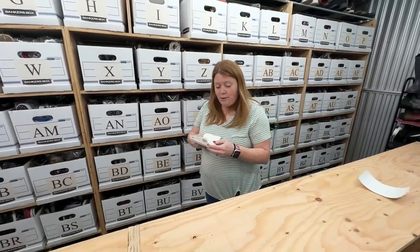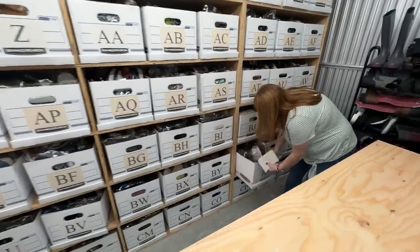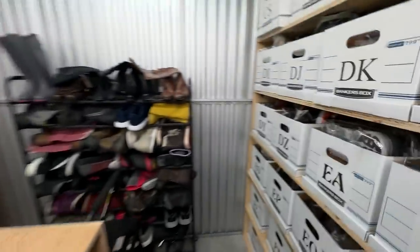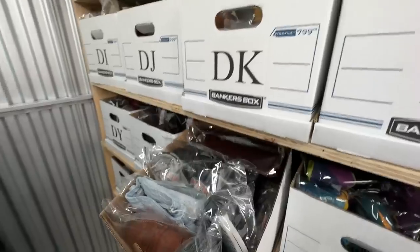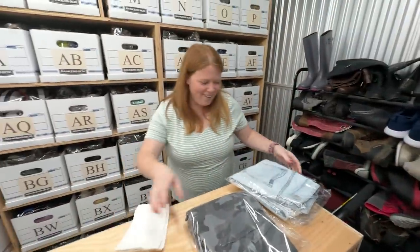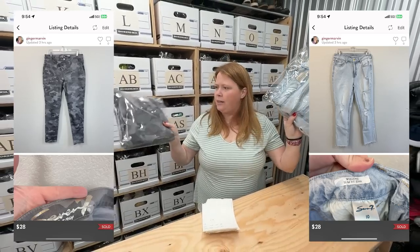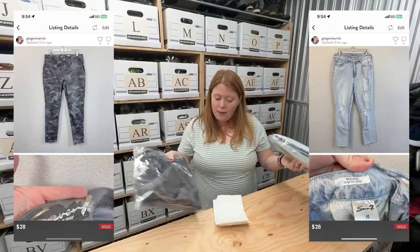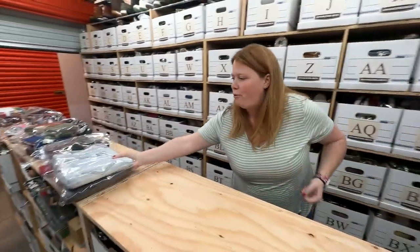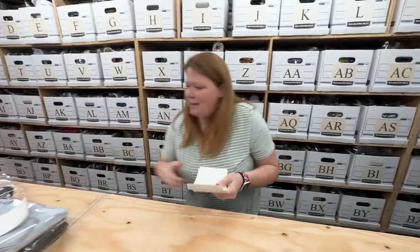Another viewer sale bundle going out to Stephanie. Stephanie got two pairs of pants — both Seven brand: jeans and some camo pants. I got them both from the bins, so my cost for both was $4.12. Stephanie offered $24 for the bundle. Thank you so much, Stephanie — she said she was very much in need of some new pants. Glad we're here for you; we appreciate you so much.